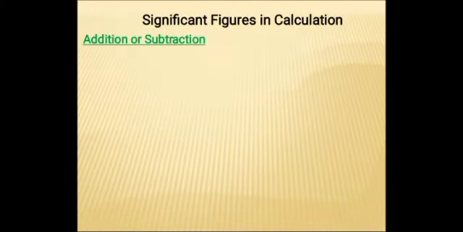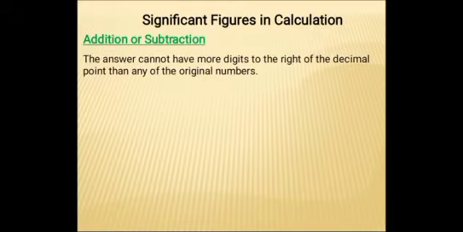Somewhere significant figures in calculation also, we are using addition and subtraction. You know very well, in junior classes you studied how to add and subtract. But how to write significant figures? Addition you have to do in the same way. The answer cannot have more digits to the right of the decimal point than any of the original numbers. It means that we will see all the numbers. Suppose see the first number 89.332 needs to be added with 1.1. You know very well, before decimal 1 point, after decimal 1 point. It means that we need to write it in this way. We cannot write in the ones and tens.